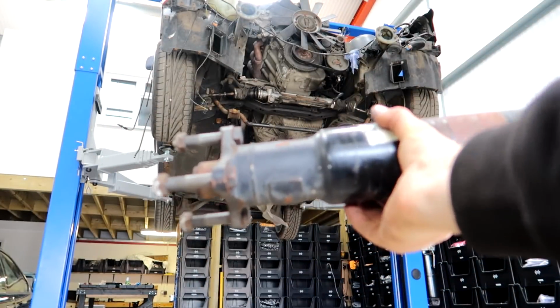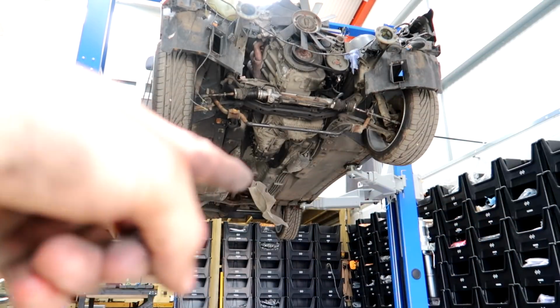We have the prop that should work. So, let's get it in.